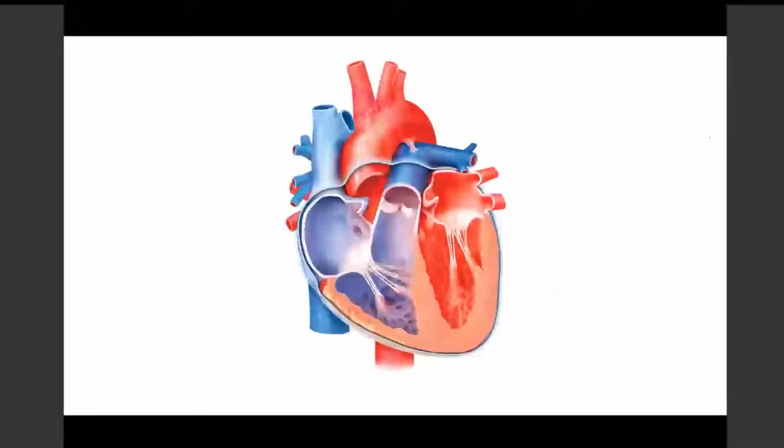Okay, so this slide here outlines the flow of blood through the heart, right? And while we're going through this, I'm going to mention a couple of things to be aware of before we get into the cardiac cycle, because the cardiac cycle really tells you how the movement of this blood through the heart is governed, right? And it's based on pressure changes. So I'm going to emphasize some of the pressure differences as blood is coming into the heart.